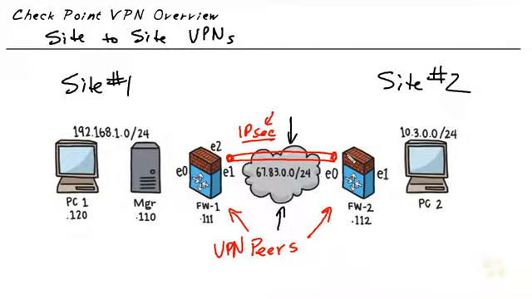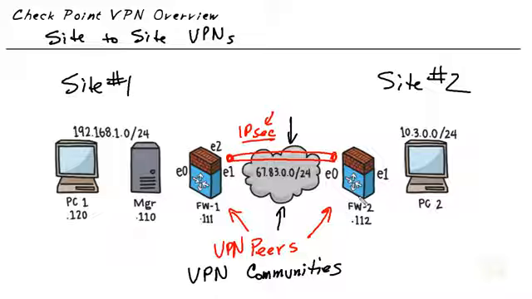When we do site-to-site VPN tunnels, we're leveraging IPsec for the encryption and protection of that traffic. As part of building and designing our VPN infrastructure, we need to define our VPN peers, the endpoints, if you will, for the tunnels. In Checkpoint, we define the VPN endpoints, or the peers, by using an object called a VPN community. So if we created a VPN community, called it our site-to-site, and then added firewall 1 and firewall 2 to that community, ta-da! We've just identified the two peers that are going to be communicating.